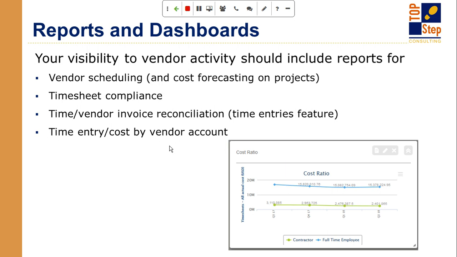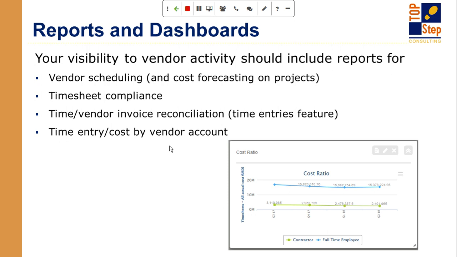You'll also want to make sure there's timesheet compliance metrics in place, and even making sure that you're getting the invoices from the vendors. So that reconcile feature I showed you, you can certainly have reports set up for that. And then the cost example I have here is something that I was playing with the other day, thinking I think this is a nice metric to look at: for the services that I'm delivering in my organization, what's the cost of my internal resources and what's the cost of my external resources.